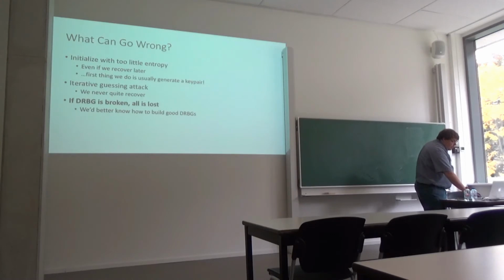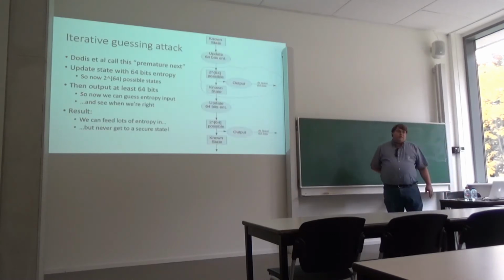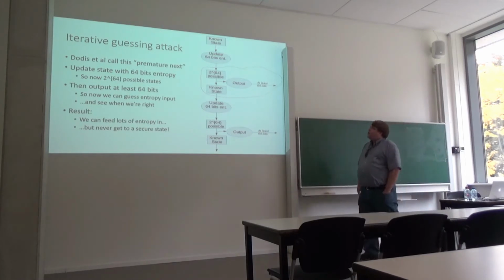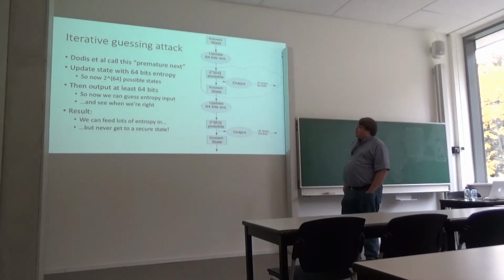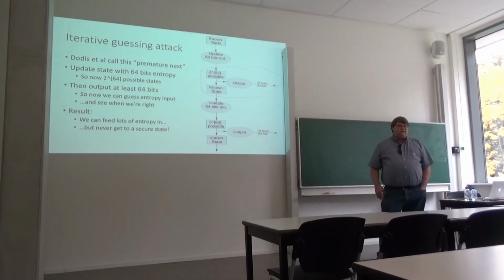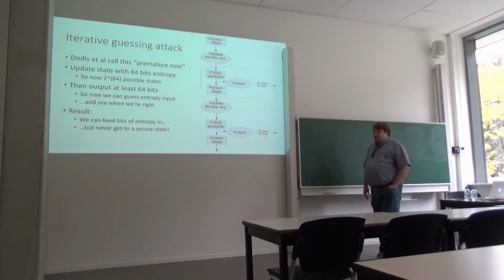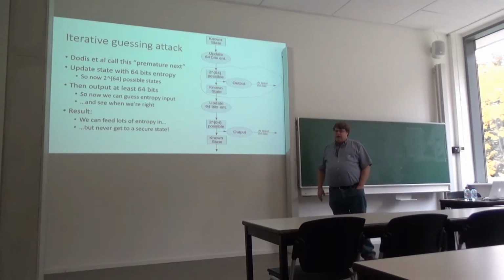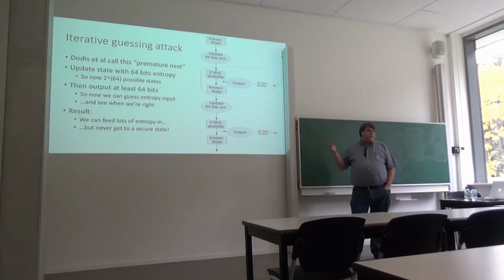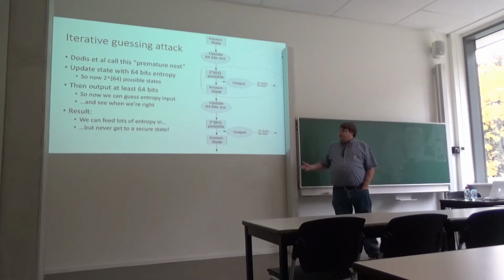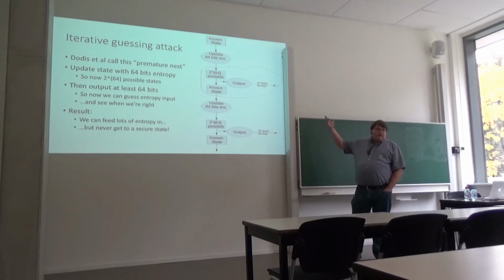So let me hop back here. So the next issue that comes up is the iterative guessing attack. This applies to everything. It applies to pool designs as well. The iterative guessing attack, Desai et al. wrote this paper which treated random number generators in a very theoretical way, and he called this the premature next attack. I wrote a paper a long time ago with Bruce Schneier and Chris Hall and David Wagner, I believe. It was cryptanalysis of a bunch of RNGs, cryptographic RNGs, and we called it the iterative guessing attack.